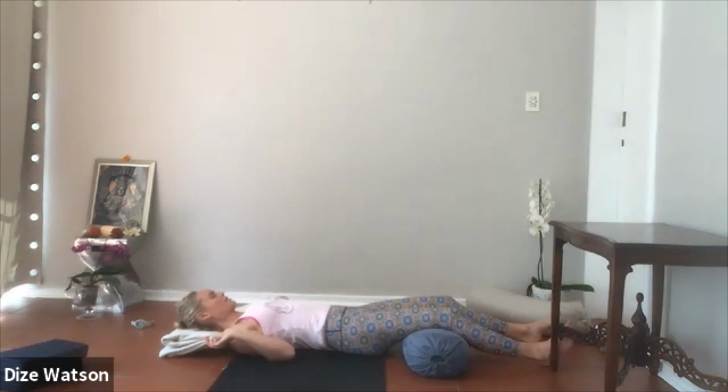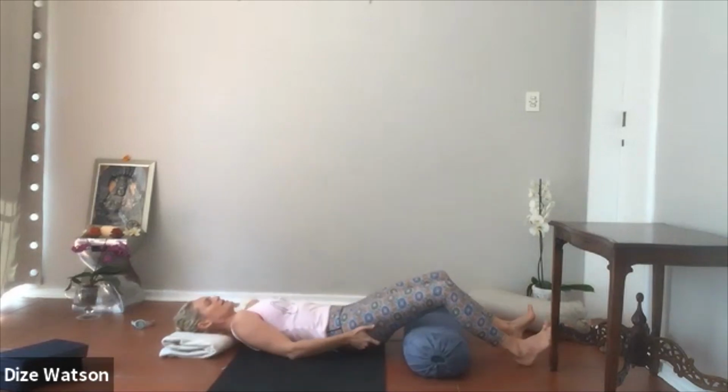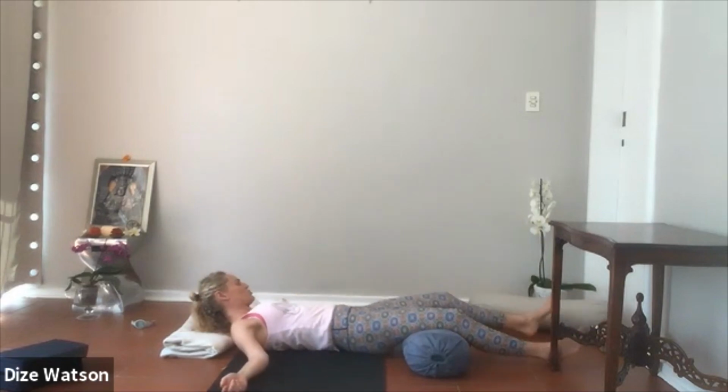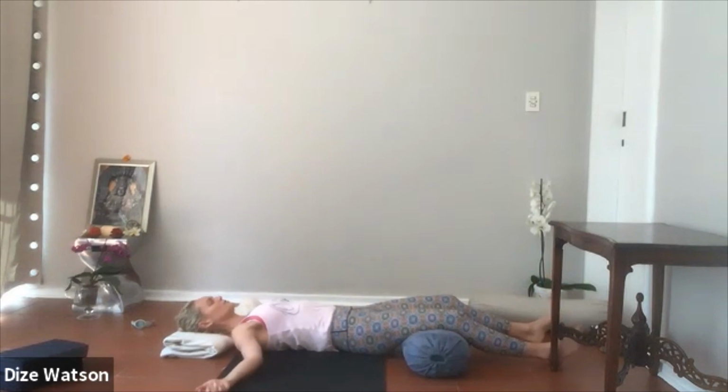You need a support for under your head. You take it, tailbone buttocks away, make sure that you're warm enough. Make sure that there's no props or other supports in your way, that you're able to spread the back of your body and rest the back of your body into the earth. Then let the front of your body rest over the back of your body.